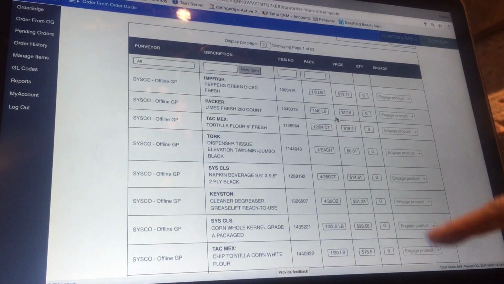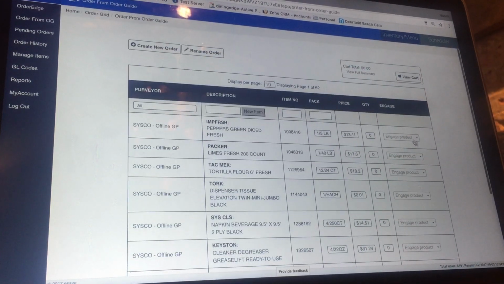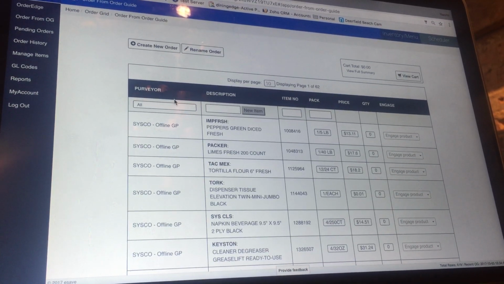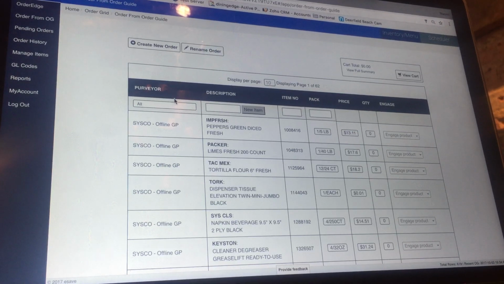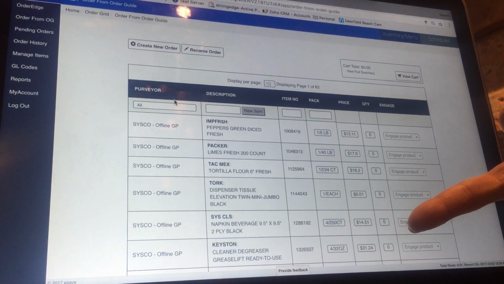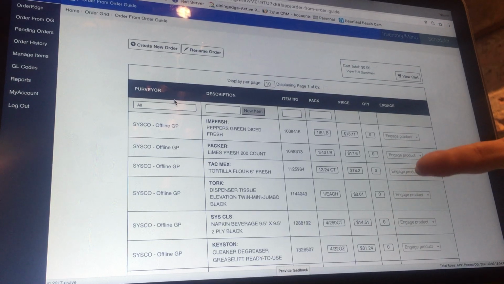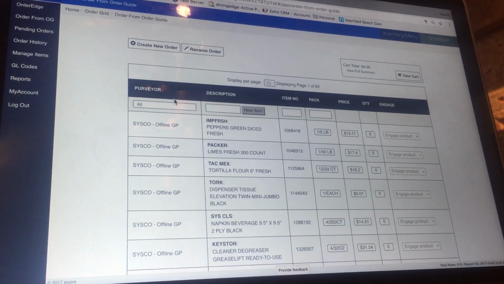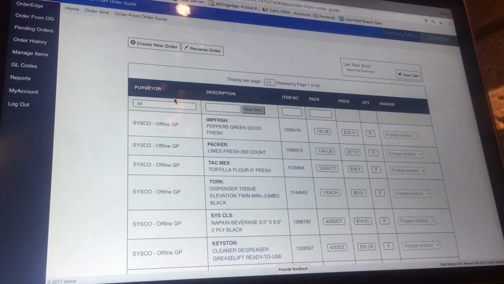Does that make sense with the order guide and the grid, and the best way to engage the items there? Okay, so it's personal preference. If you're working on multiple vendors, it's much easier to do on the grid. If you're working with a single vendor, for me it's easier to do it on the order guide, because then it's only giving me the items that they have on there, so you're not clicking on every single one trying to find which items they have. For liquor, you would most likely do it by vendor, as opposed to me, I would just use the grid because I want the comparables.